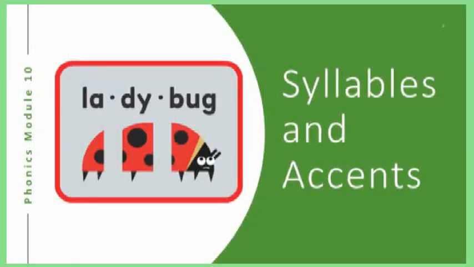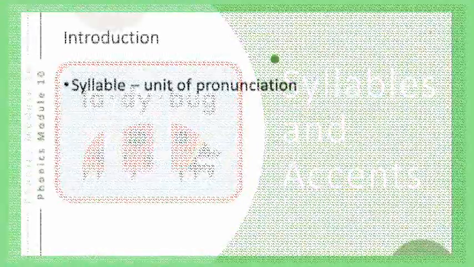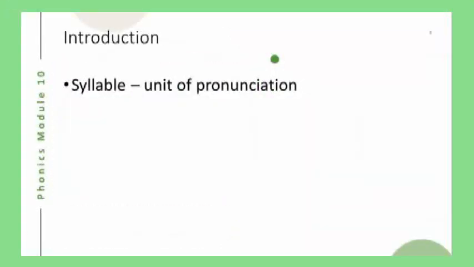In this lesson, we'll be learning about syllables and accent patterns. The syllable is a unit of pronunciation. It is convenient to use one-syllable words to illustrate the vowel and consonant phonemes because a one-syllable word is, in itself, one unit of pronunciation. The generalization that applies to a one-syllable word may apply to each syllable in a multisyllabic word and generally applies to the accented syllable of a word.